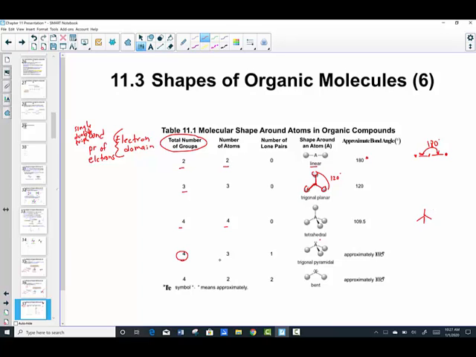If those 4 domains only lead to 3 atoms and one is unbonded as a lone pair, we called it trigonal pyramidal. Ammonia was an example where the nitrogen in the center led to 3 hydrogens, but this lone pair occupied a great deal of space. So it says approximately 109.5, but remember the bond angle is actually smaller than that. It's about 107 degrees as the hydrogens get kind of pushed together because of the large electron cloud.